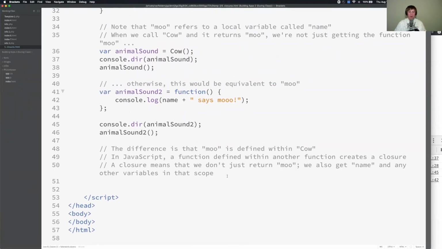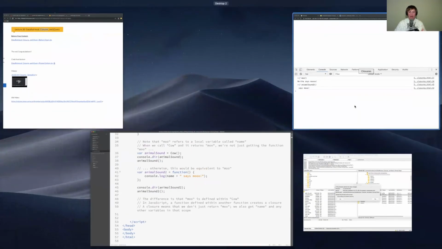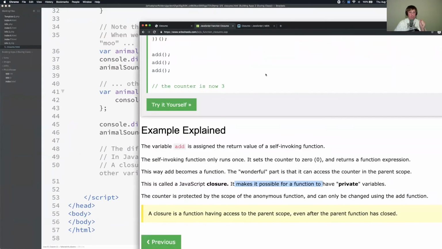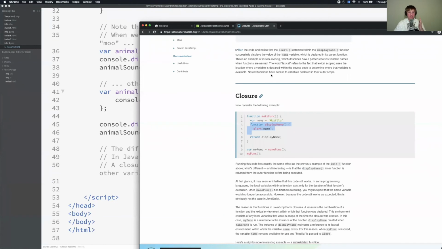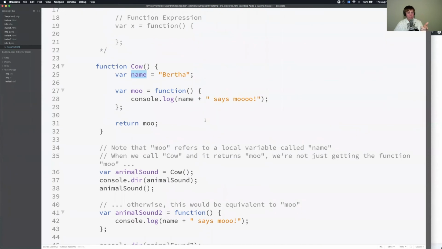There's a lot going on here. I really recommend you go back and read the W3 Schools article, because it explains very well why you'd want a closure. And then the Mozilla documentation also has good examples of what a closure is, what lexical scoping is, and what the practical uses of closures are. They're good articles to read to make sure you understand exactly what's going on. Because I can promise you, you're going to see this on the exam, and the exam is coming up, so you want to make sure you understand what's going on here.